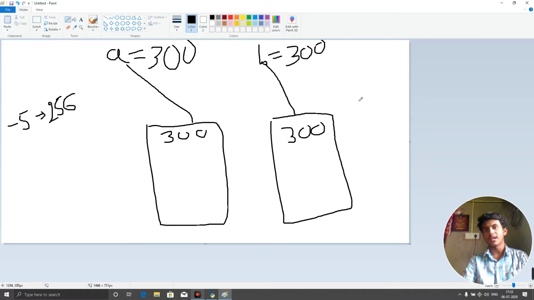Now if we check A is B, it will check whether these two reference the same object. But here it is a different object. If the value is between -5 and 256, both are in the same box. If they are different, then anyway it will give us a different result.